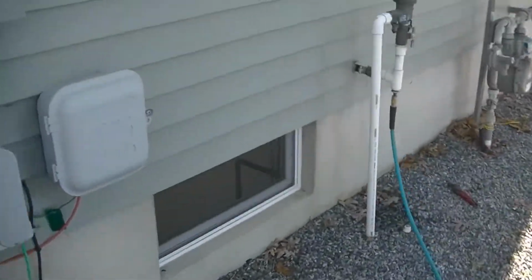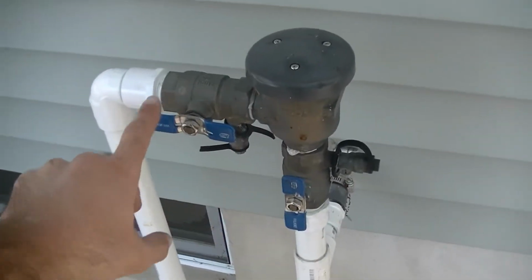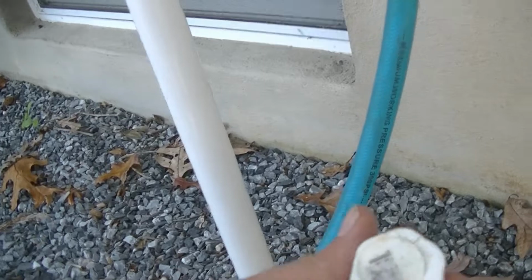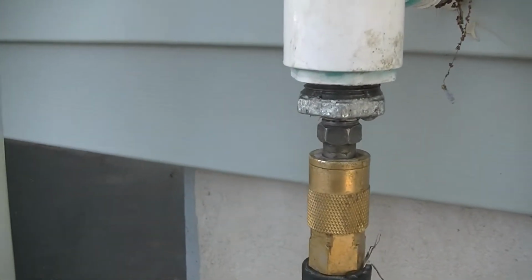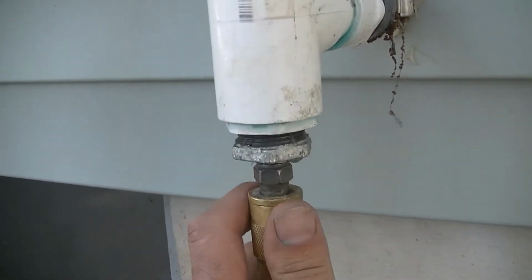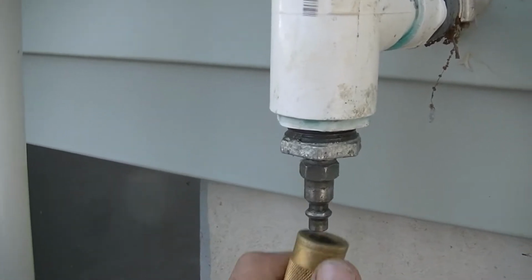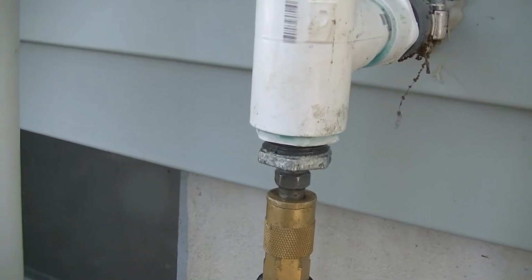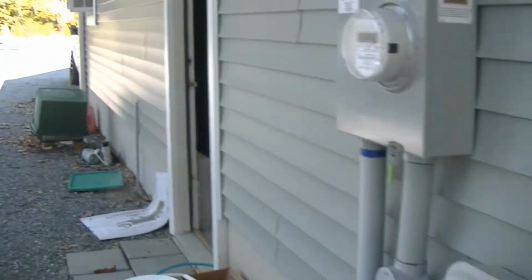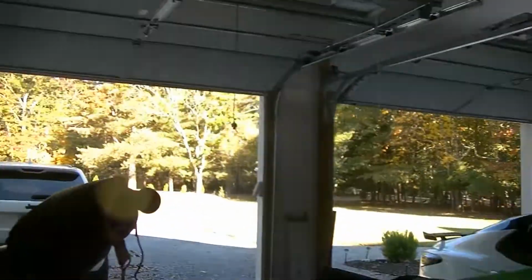So the setup we have out here, this is our setup outside. You'll see right now we have both of our valves open, and we went ahead and took our blowout cap off, and we installed our threaded fitting with a quick disconnect on it. So this is how we introduce the air into our system, and we're going to show you exactly what we need to do now. Like I said, the first thing we're going to do is turn our compressor off so it doesn't kick on us while we're doing this.